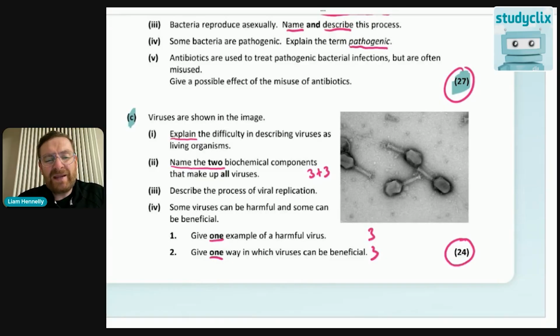And then it says, explain the difficulty in describing viruses as living organisms. This could be a sentence. This could be, okay, viruses do not demonstrate all of the characteristics of living things. They cannot reproduce. They can only replicate. So that will usually only get 3 marks. And so now we're up to 15 out of 24. What that means is that this part 3, because of that command word describe, is going to be worth 9 marks in total. So you will have to write a minimum of 3 bullet points or combine 3 little bullet points with 3 diagrams to get the full marks here.